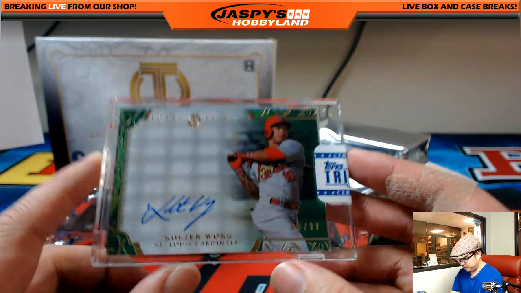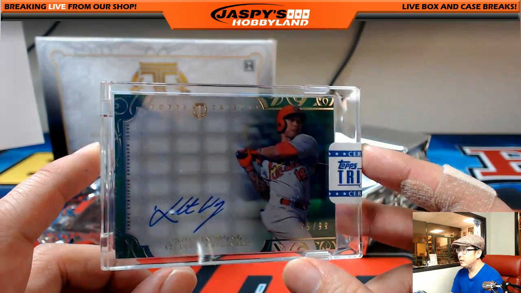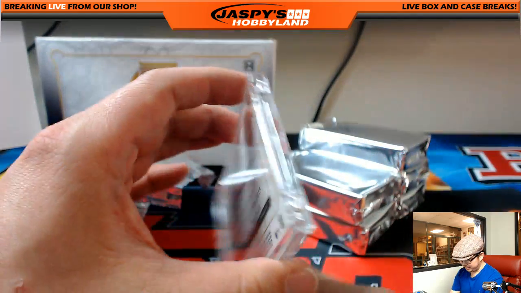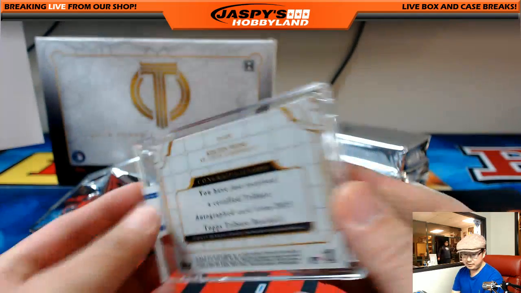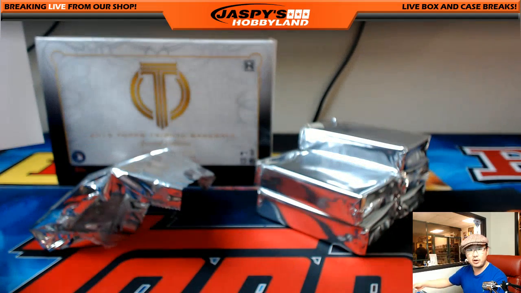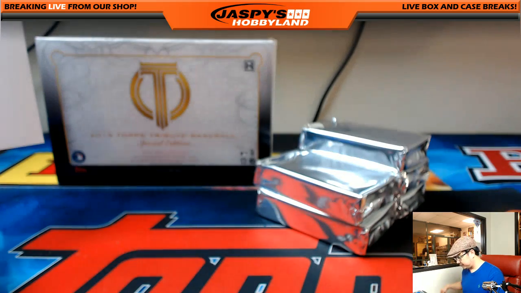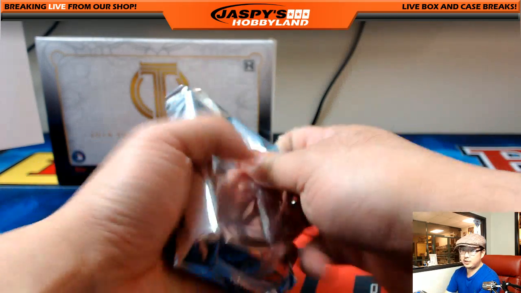And the other one is Colton Wong at a 99. Nice. So they're all encased on card. Very cool stuff. Cardinals with that one. That goes to Eddie on. There you go, Eddie. A little something to start you off. Next one.